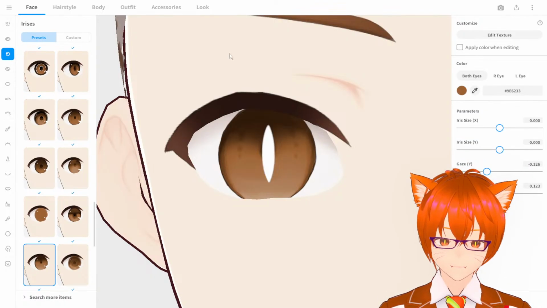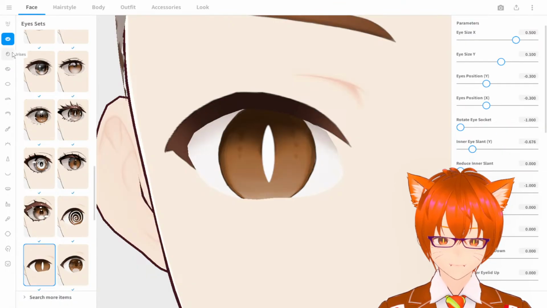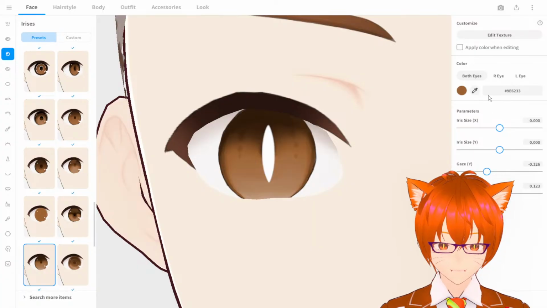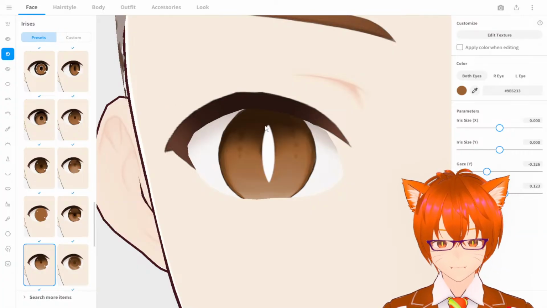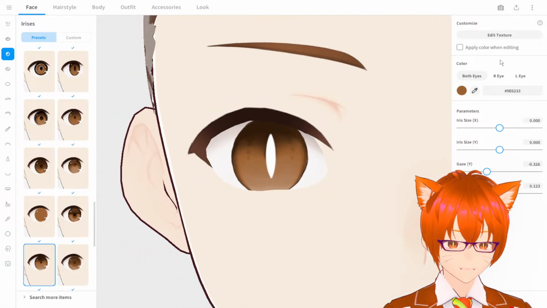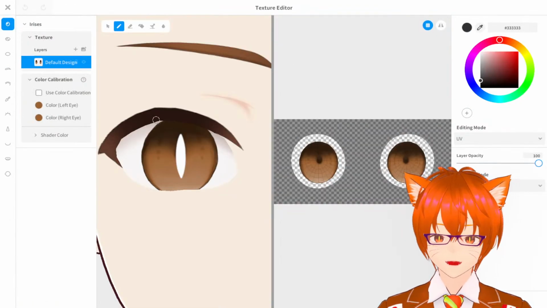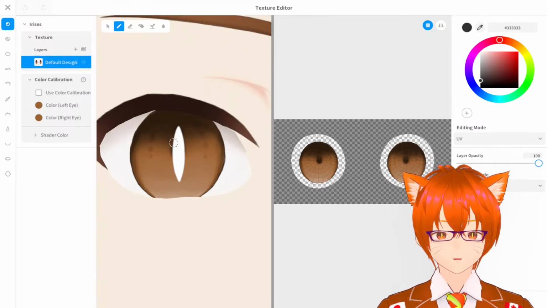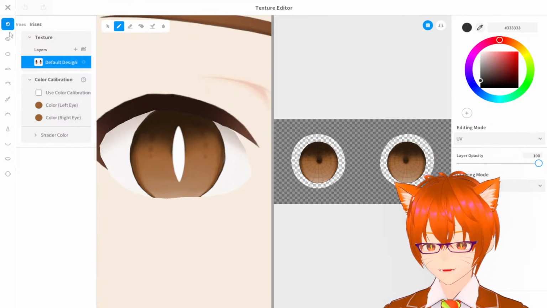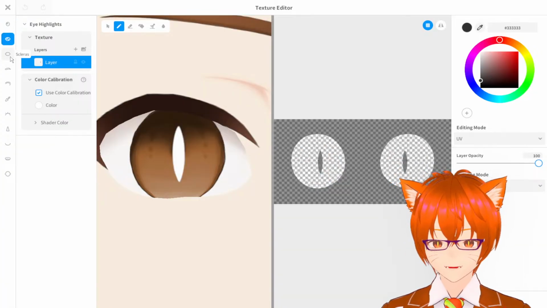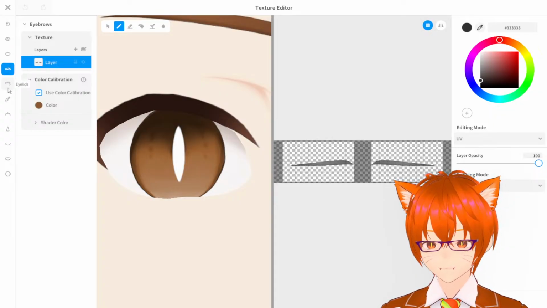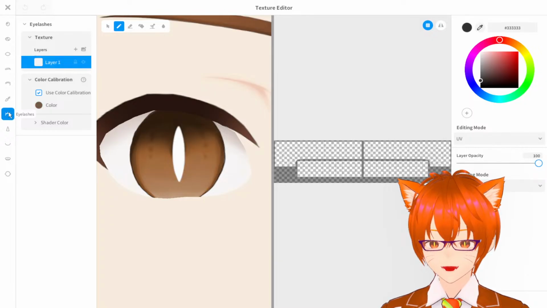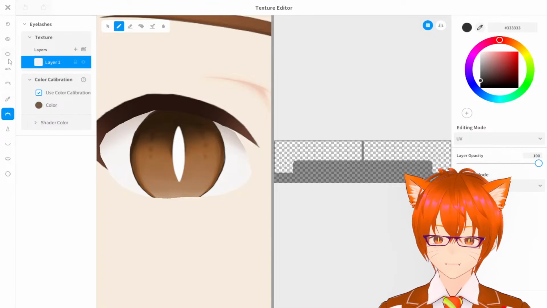And then you can apply different coloring to edits on the right hand side. This used to be a different menu altogether. You had to jump into it to do coloring and all that. So I've hit edit texture here. Yeah, this is what I had to work with, right? So this is the iris, eye highlights, scleras, eyebrow, eyelids, eyeliner. You can kind of see.